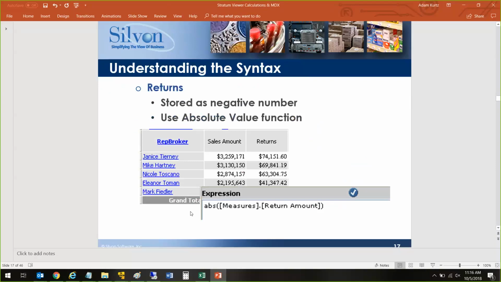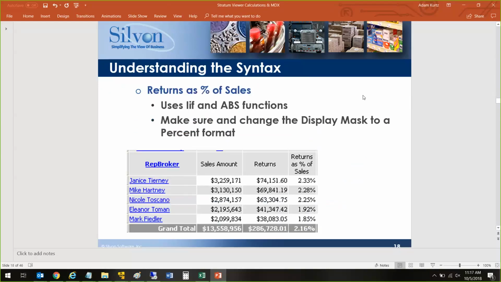So, other formats and other functions that are available, here we can see an absolute value function that returns the absolute value of the measure, whether it's negative or positive. So that's one other function that's available within your function folder. And that can control, obviously, if you just want to control your negatives and turn them into positives, this would be a great way to do that.